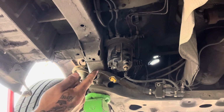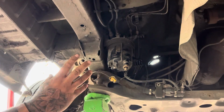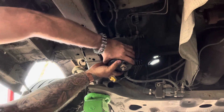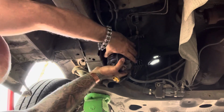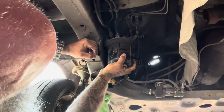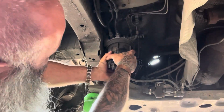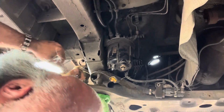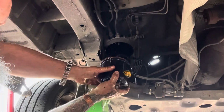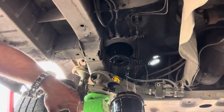Now just be aware of this. When I undo this, diesel will go everywhere. So if you wanna put something down, a tub or something, it's entirely up to you, but you just turn it then anti-clockwise. So that's all we're going to do. As I said, it will go everywhere, if you can see that.